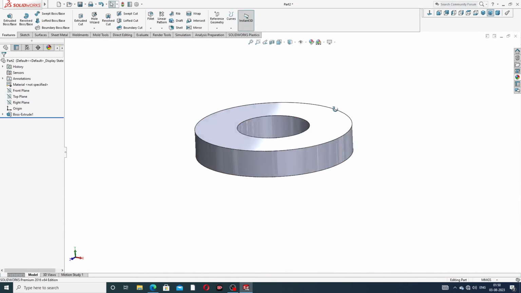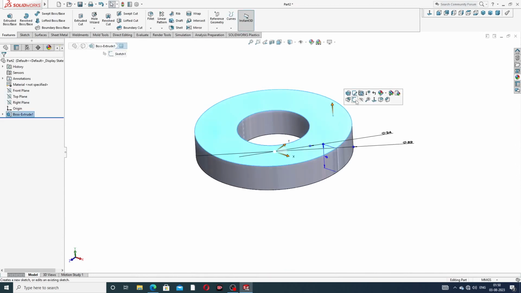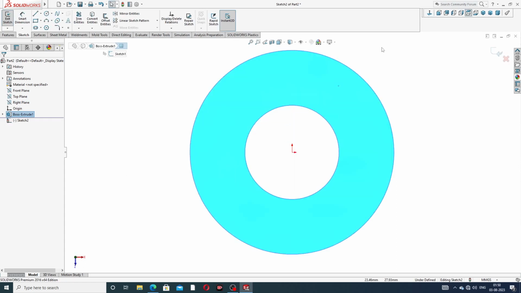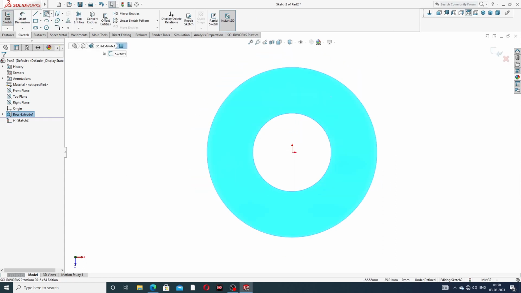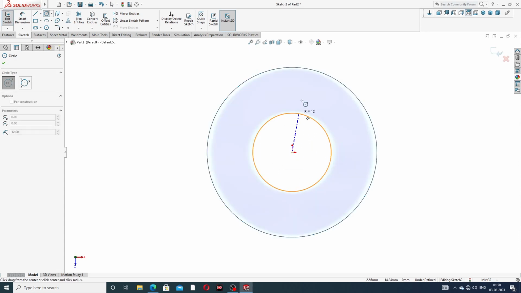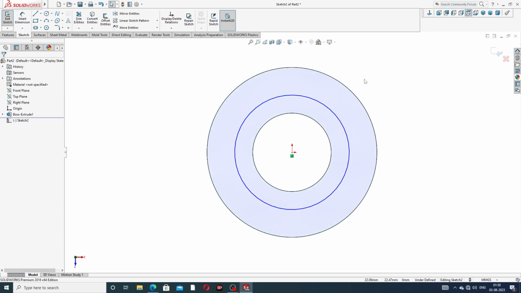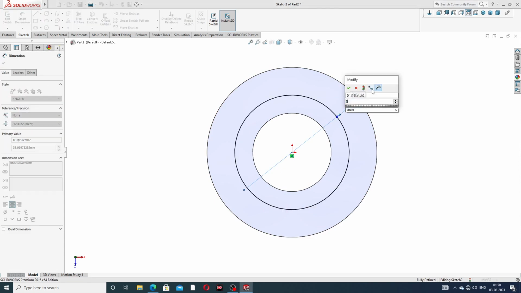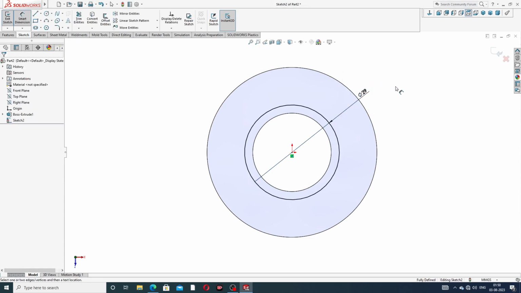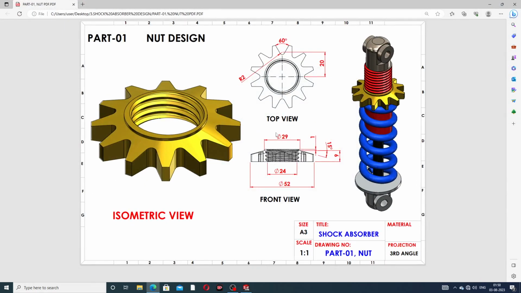Select this face, sketch normal, and draw a circle again. The diameter is 29 millimeter, and the thickness is 1 millimeter.